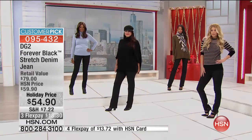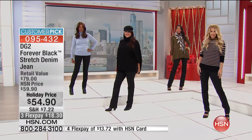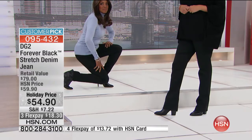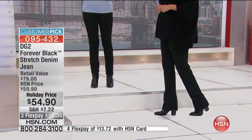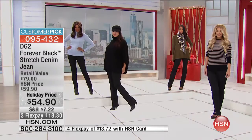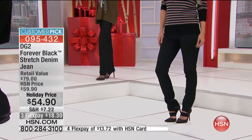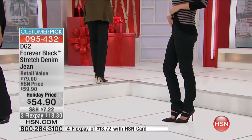This is Forever Black — black stitching on a beautiful black, gorgeous woven stretch denim. It has a nice fixed flat waistband with belt loops. It's a classic five-pocket style, but it just looks a little bit dressier. We all need a nice dress jean, and that's what this is. You can wear your dressiest tops with a beautiful shoe or boot, and it's going to look fantastic — your most structured and formal office wear.